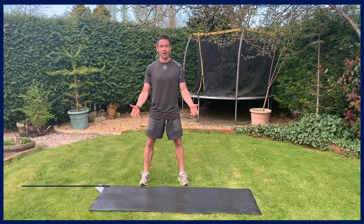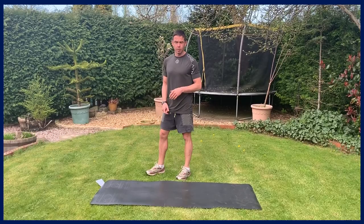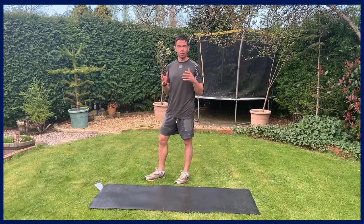So today we're going to do a good old tums and bums type circuit. So we're working on our abs and our glutes mainly, but we're going to do it with a slight difference to what you typically see. So most of our movements are going to be what you call anti-extension and anti-rotation exercises.